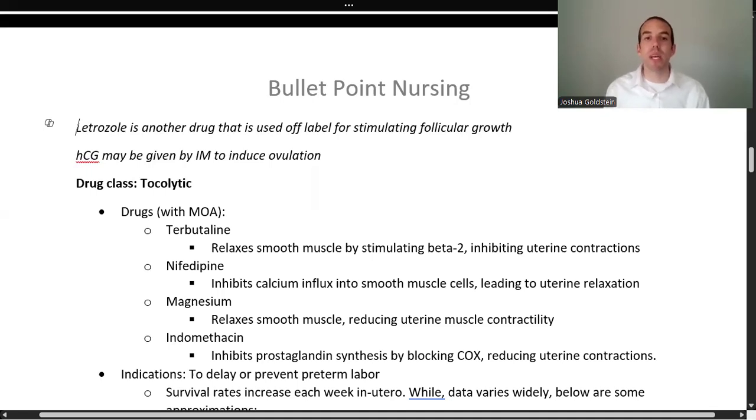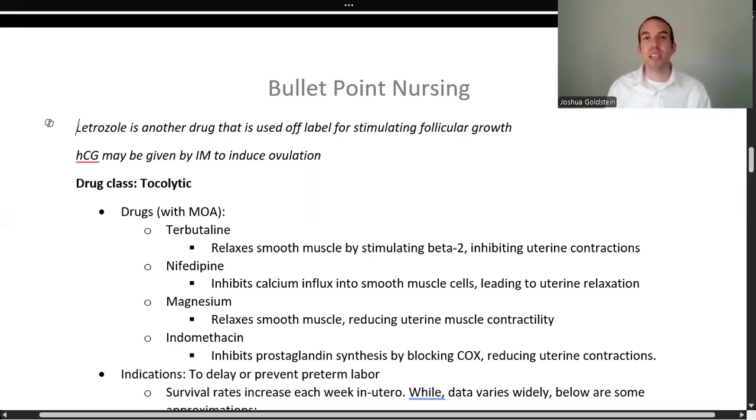Indomethacin has a little bit of a complicated way that it works, but it inhibits prostaglandin synthesis, which is related to what stimulates contractions, and therefore it blocks that. It reduces those contractions. 4 different drugs, 4 different ways that they work, but they all have the same end result: their goal is to stop contractions so the baby can keep developing inside mom. The indication for these drugs is to prevent preterm labor, as we talked about. A lot of times we use this for 2 primary reasons. One is to give us a little bit more time for, hopefully, the contractions to just stop, and mom usually goes on bed rest at that point, but mom makes it till full term, 36, 38 weeks.